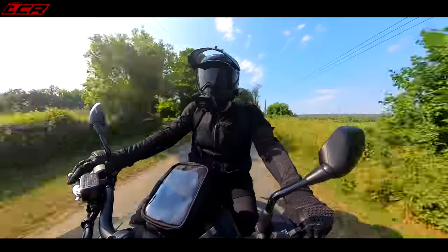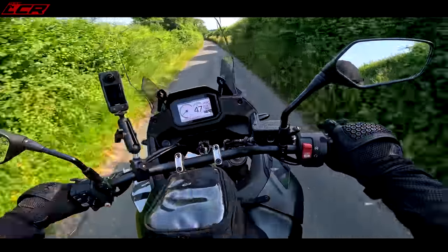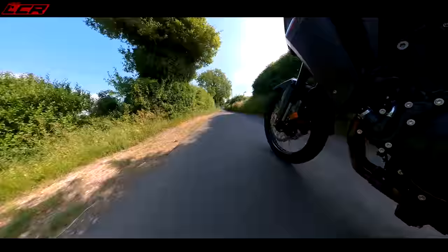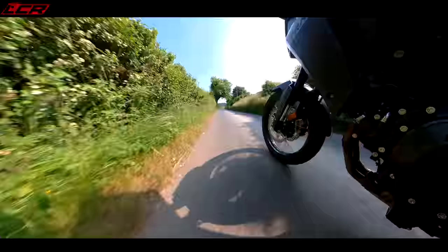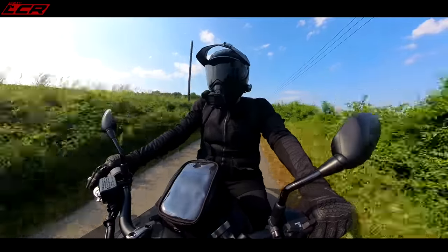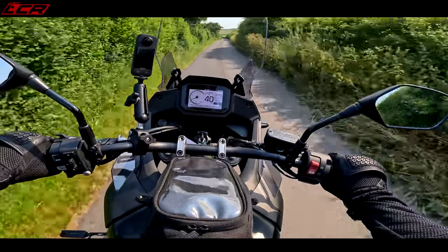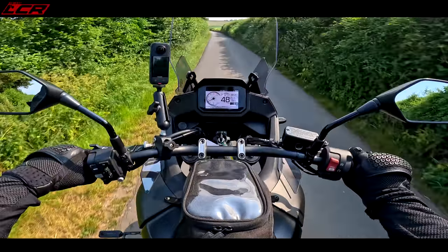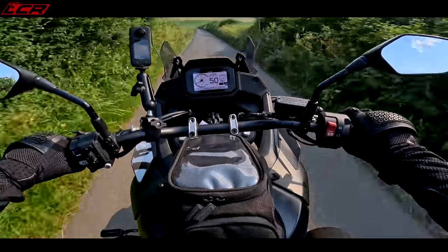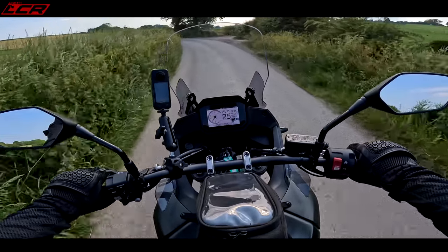The blipper is nice. The engine sounds beautiful — this parallel twin motor really snarls when you pick the revs up. The ride is very smooth going over potholes. It's got a 21-inch front and it doesn't feel particularly fast steering — you can tell it's a 21 from the way it changes direction. It's sort of gliding over the tarmac. These adventure bikes are quite soft so you lose feedback from the texture. Suspension is 200 millimetres of travel up front and 190 millimetres on the rear. Brakes are really nice.